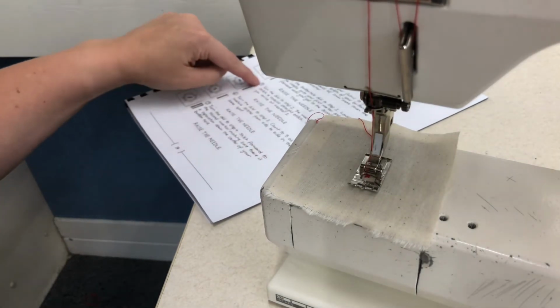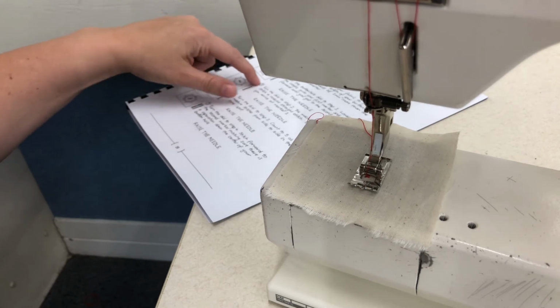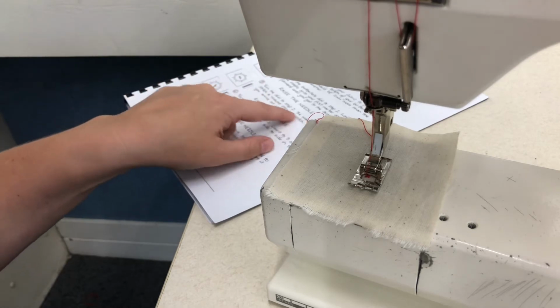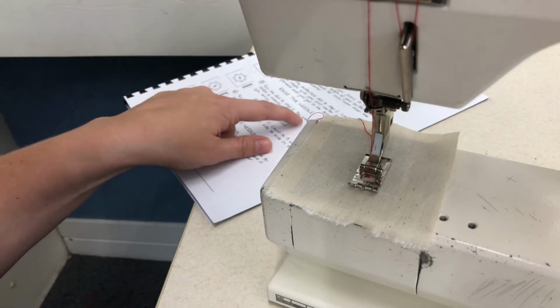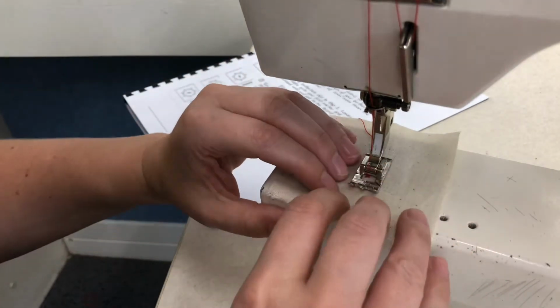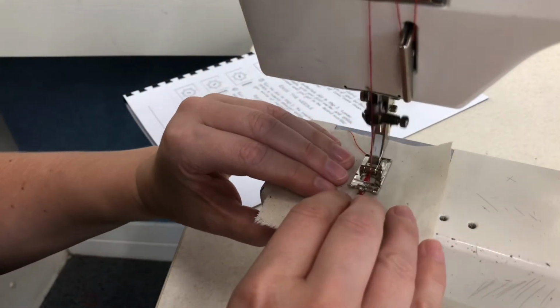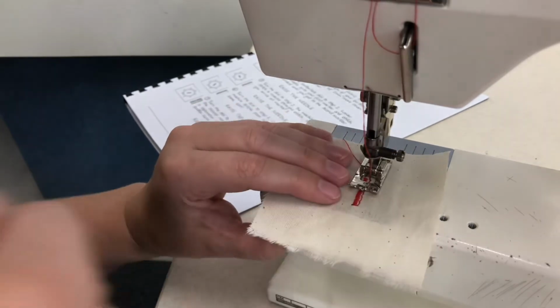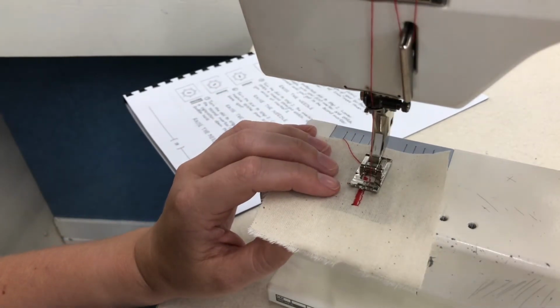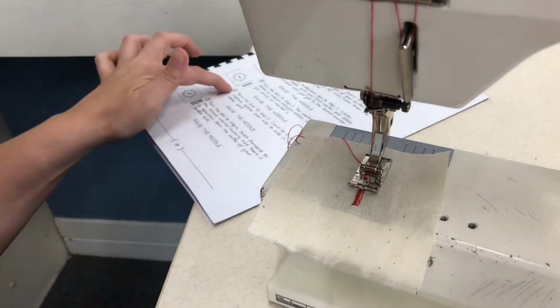Okay, now we're up to step 5 of the instructions. Turn the dial to step 2. Already done that. The machine will stitch a reverse straight stitch. Stop when you arrive back at marker 1. Okay, so I'm back at marker 1. Now I'm going to raise my needle again.